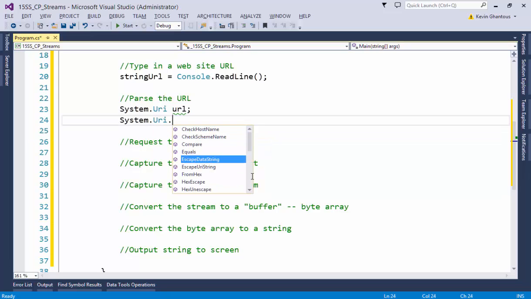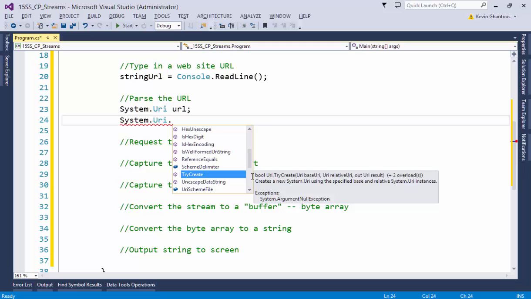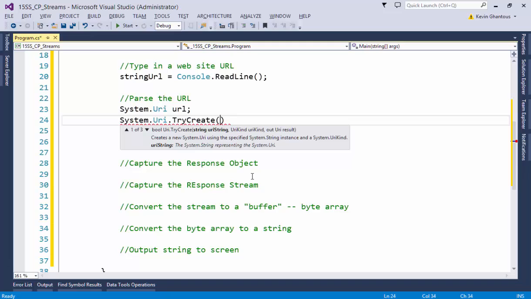System.Uri has a lot of static functions, but we can use the one that's called TryCreate. I believe this one. Yeah, so this takes in a series of parameters, and the parameters are the URI string, which is what we'll get from the console, and then it wants to know the kind of URI that we're expecting. And then we have the out URI, which is the result. And this is one of those Try type methods, so it'll actually return a Boolean, whether it's able to successfully parse or not. And that's the whole goal there.